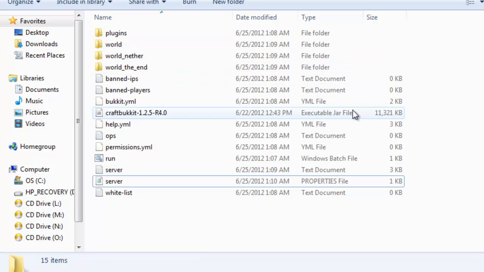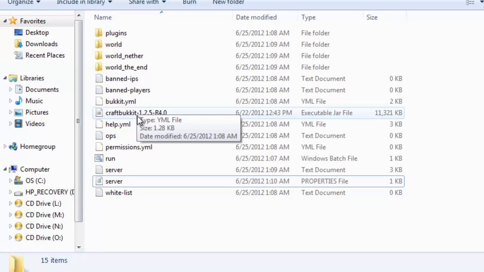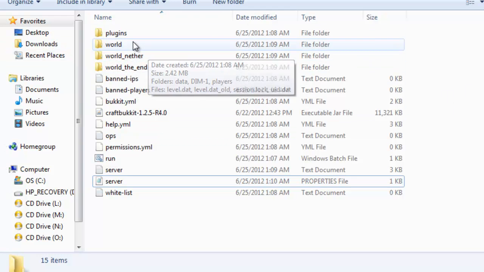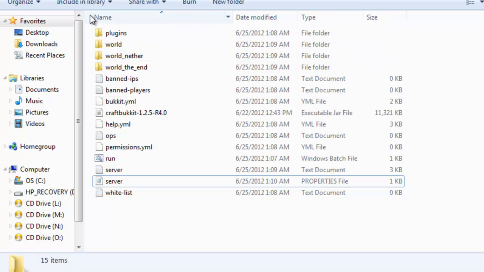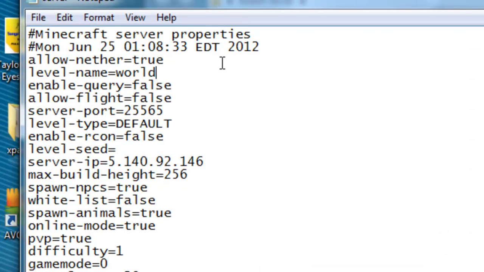And you're going to delete all those and drag in the level data folder, and whatever the name of that is, the new world. So pretend that these are deleted, and I drag in a world, and it has a different name. Well, I would go to my server properties, and you see where it says level name. I would delete this and type in whatever name it was.